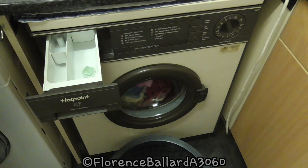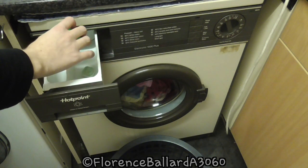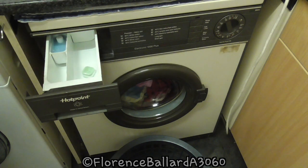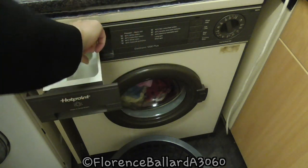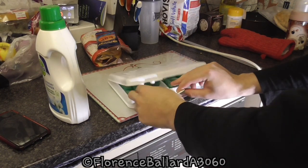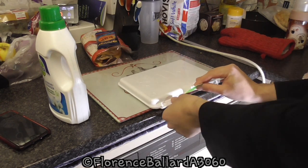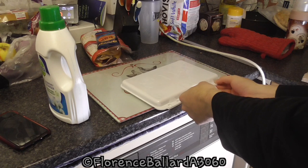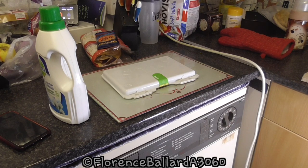A little cap goes a long way with ECOVA - it's the Apple Blossom and Almond scent, 50 wash. They say two capsules of the Dettol but I never need more than a half. Never want to fill that too much because it will siphon in. This is like the liquid tabs - it has a dissolvable wrapper. Seal up for next wash - you pop the two tabs out, push down, pop it back in place, and the wrapper on there keeps the freshness in.